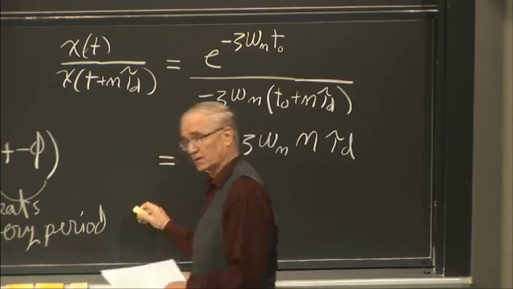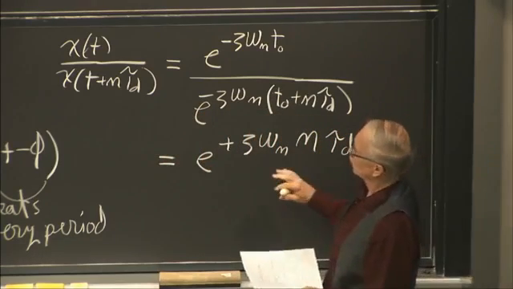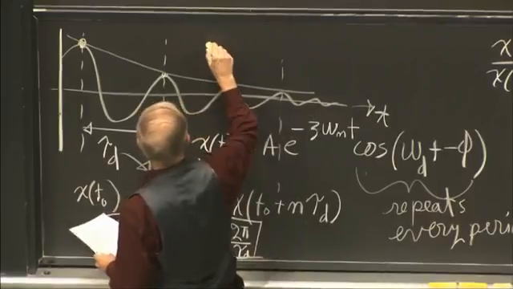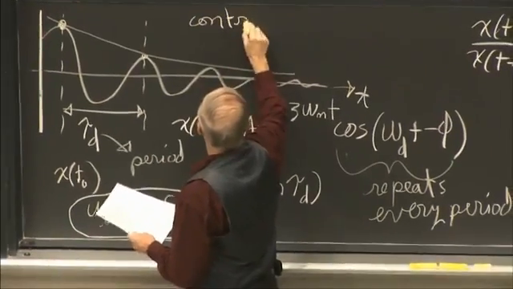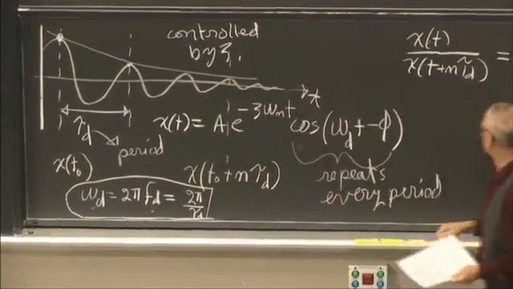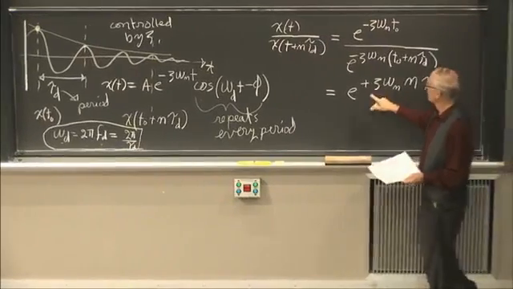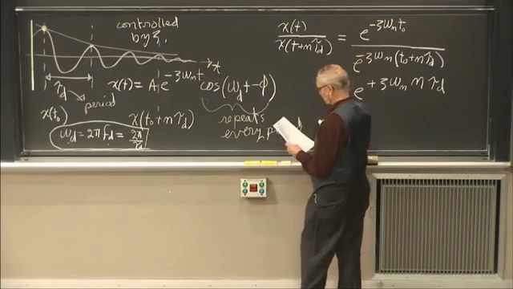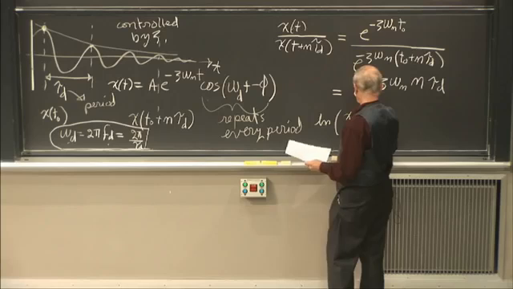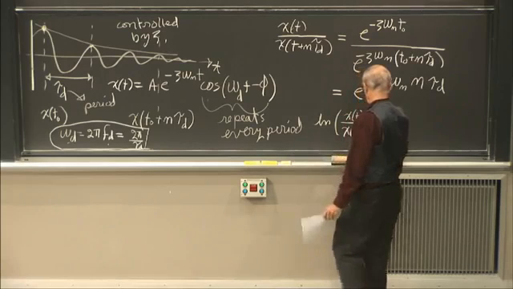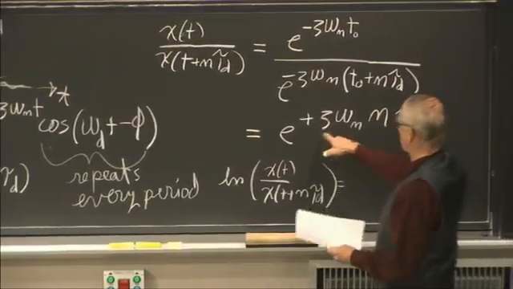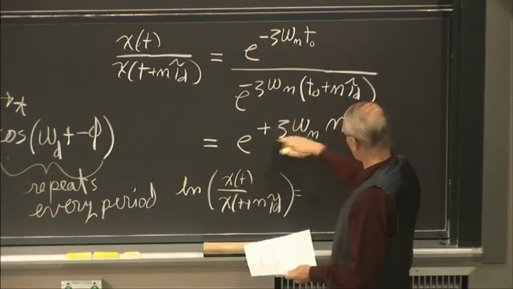And the last step that I want to do to this, what I'm coming up with is a way of estimating. The purpose of doing this is this transient curve we know is controlled by damping, by zeta. I want to have an experimental way to determine what is zeta. And I do it by computing something called the logarithmic decrement. So if I take the natural log of x of t over x of t plus n periods, it's the natural log of this expression, so it's just of an exponential, I just get the exponent back.